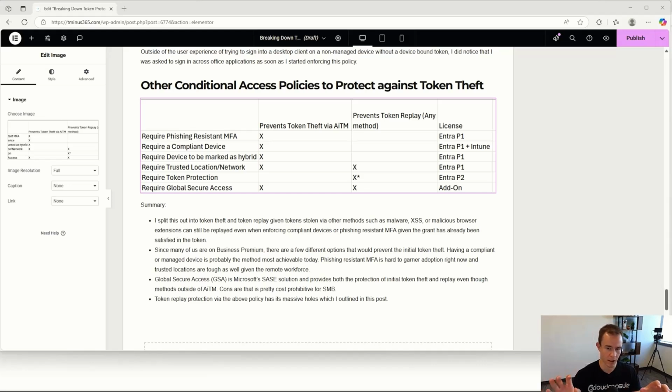And if you'll notice on the licensing side, most of them only require a P1 license, or something you would get with Business Premium as an example. So I'm going to show you how they can actually prevent token theft and token replay events, and some of the ones you might want to consider in your customer environments today to really mitigate these types of incidents.